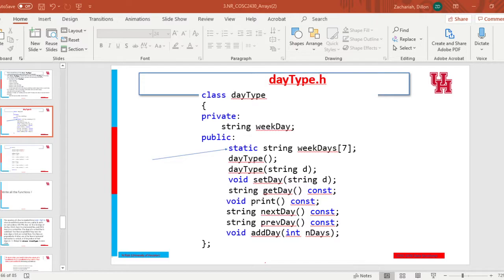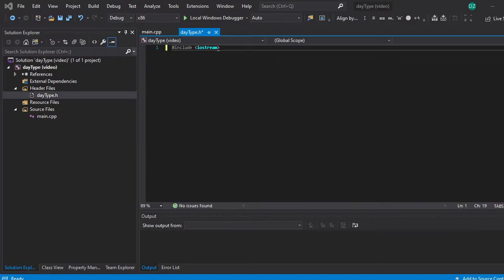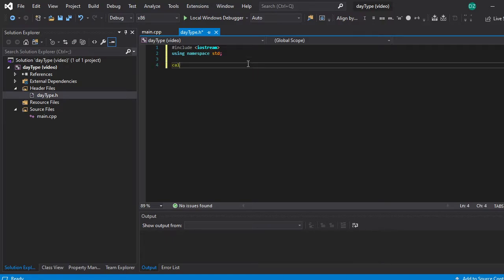So first off, we're going to add the header include iostream. Once we do that, we can go ahead and add using namespace std, then we can go ahead and start creating the class.